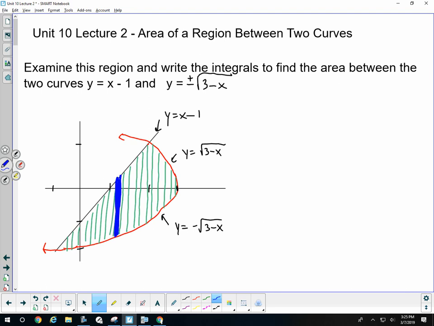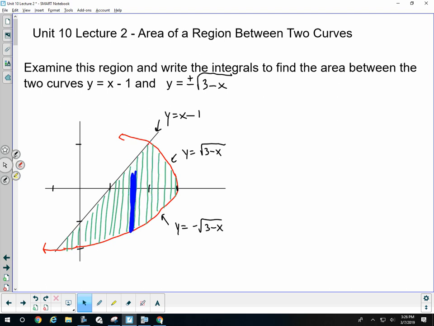It's not really a problem. It's just something I'd have to figure out and do. We see the top minus the bottom, right? Top minus bottom is the line and the negative root 3 minus x. Top minus bottom, stay until we get here. What happens right here? The top and the bottom change.